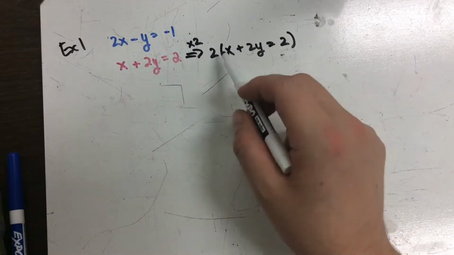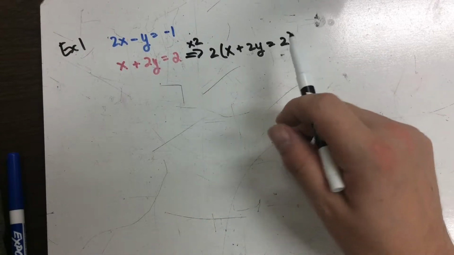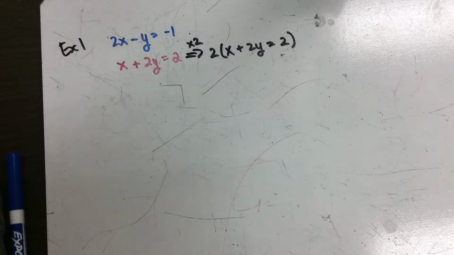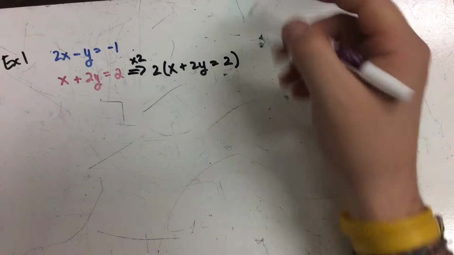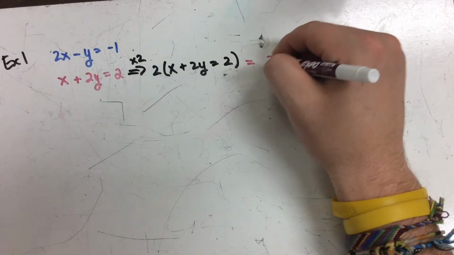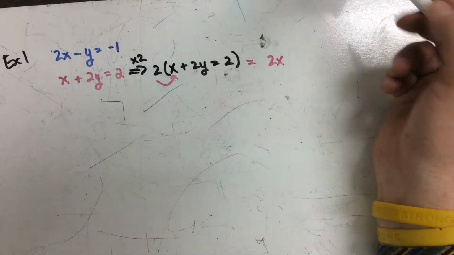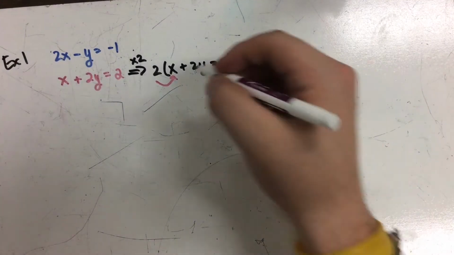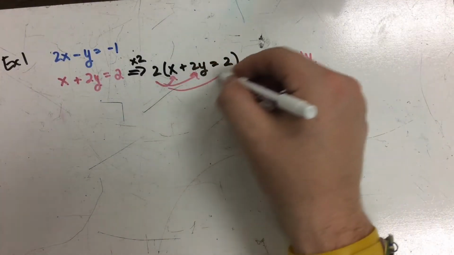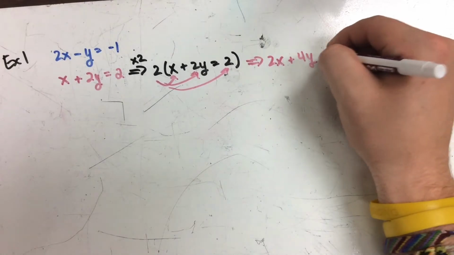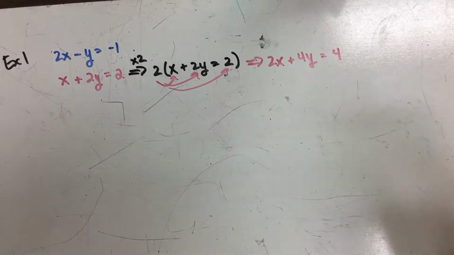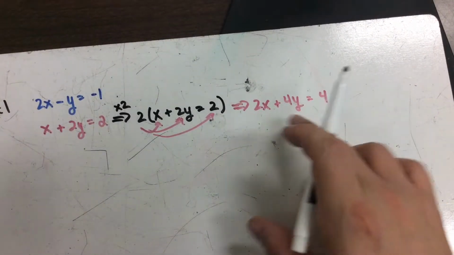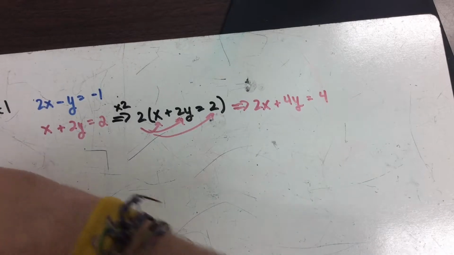Again, if we're going to multiply on the left, we have to multiply on the other side of the equal sign also. So I'm just going to multiply the whole pink equation by 2. That's going to give us a new pink equation. This new pink equation now is 2x, there's my first distribution, plus 4y. I like arrows. There's our second distribution. And let's get the one on the other side of the equal sign. This will equal 4. Again, I've multiplied the whole pink equation by 2, and that's now given me a new pink equation.